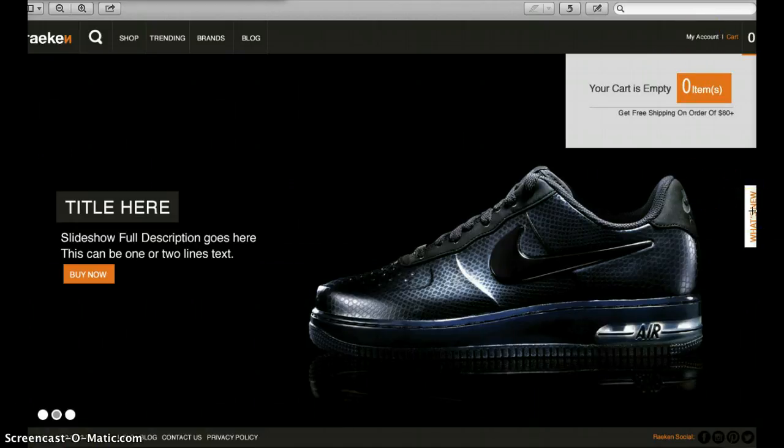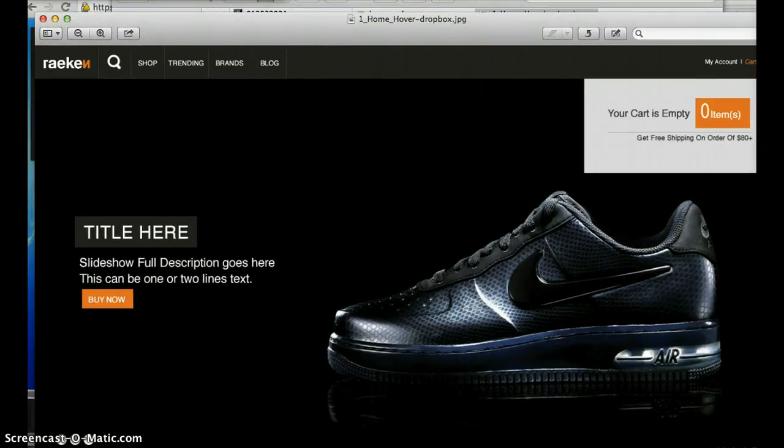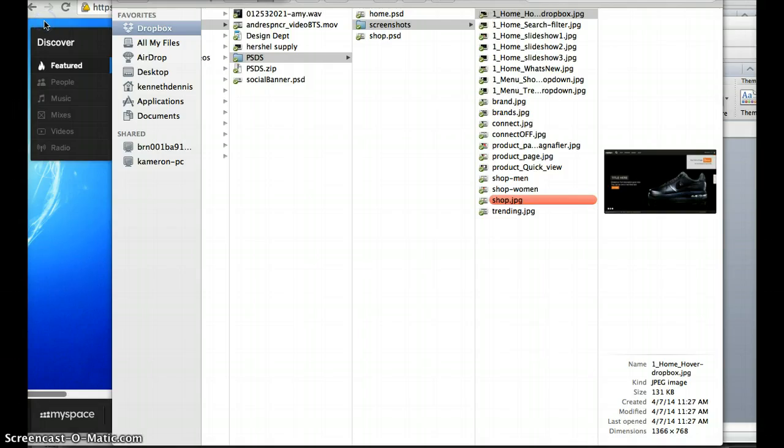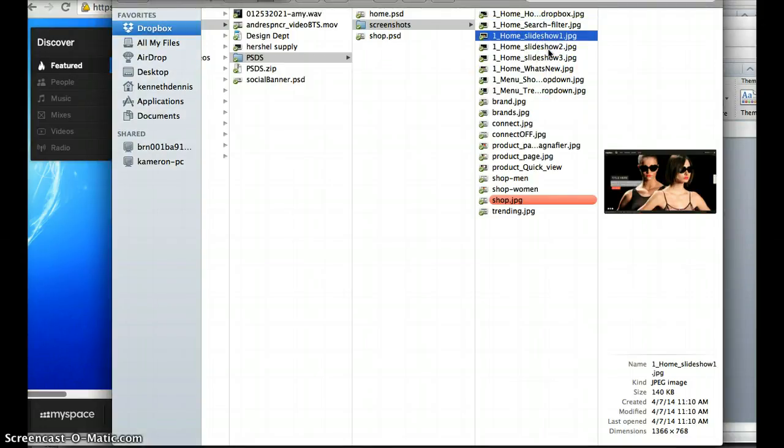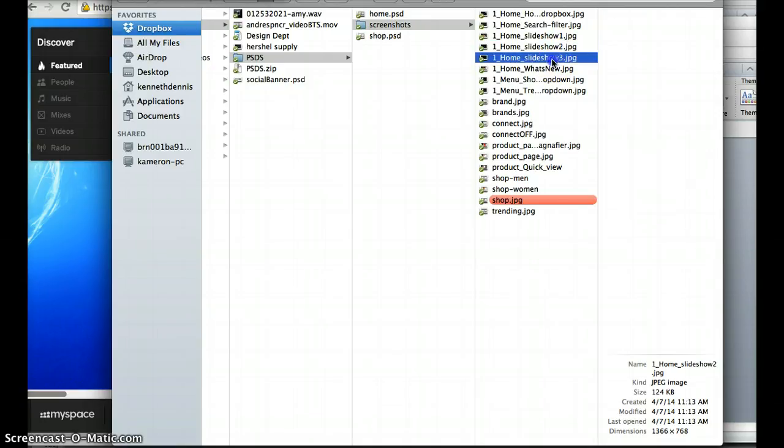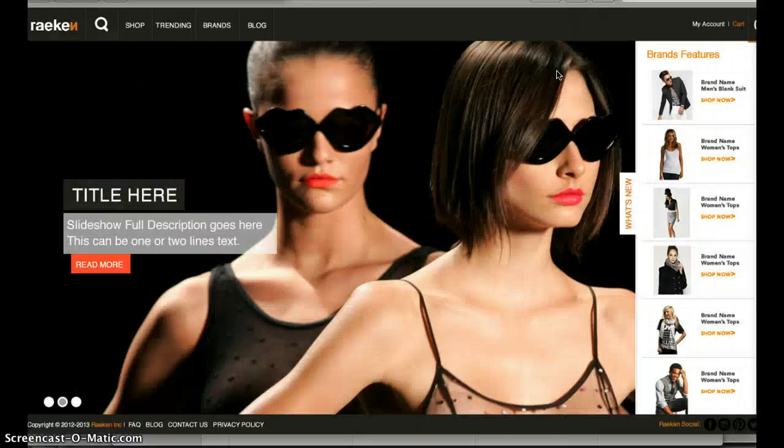As soon as you click on this, that's going to slide out. And let me actually get to that real quick. As soon as you hit that, this is what you have sliding out right here. Just a few featured brands. These will be the featured brands that we decide we want to feature right here.